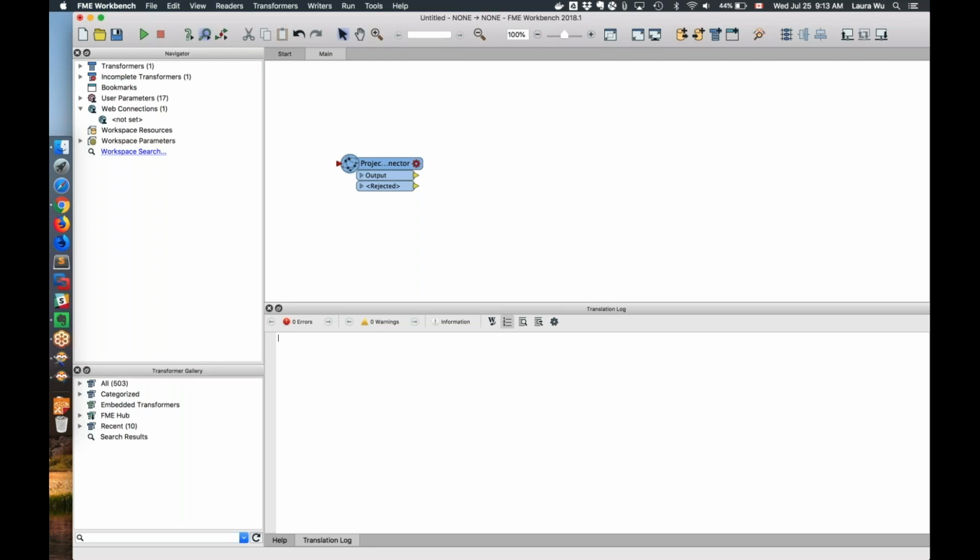Someone's asking, can we use workspace templates like in previous versions? Yeah, workspace templates haven't changed. But now with feature caching, which is nice, you can save caches in your template as well as just the data. So if you want to send it to someone who wants to reproduce something, they can just run it instead of having to read from your database or something. So you don't have to create new accounts or share your password. That's handy.